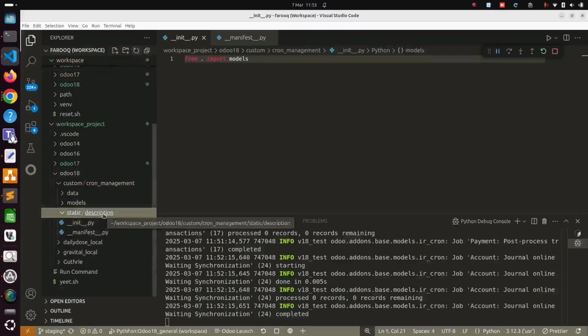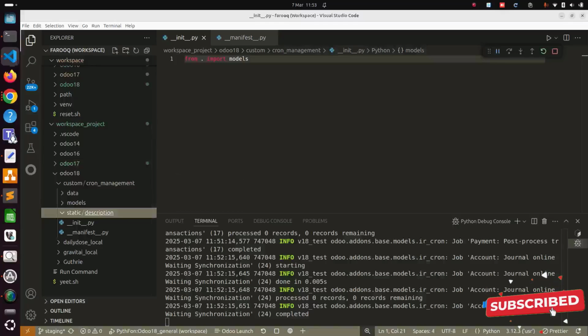So we have added a new folder of description inside this static folder, and we will be adding the module picture inside. For more details, in this static folder, we also can create another folder which is src if we want to add some JavaScript files and CSS files. But in this module, we don't require those files. So that's why we are not going to create the src folder.